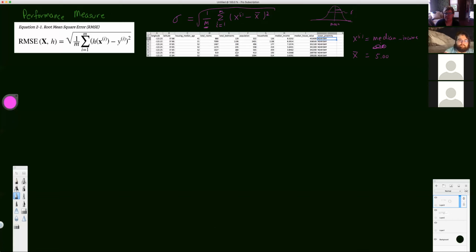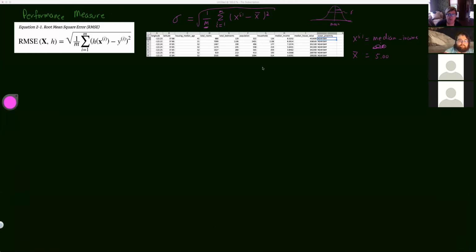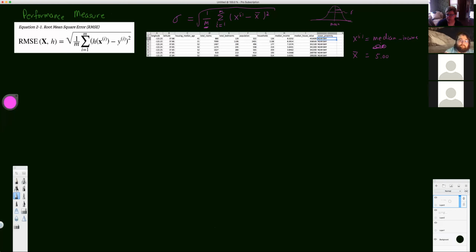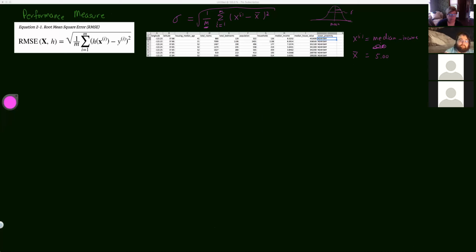And the total number of this is, let me go back to my thing real quick. You can't see this, but I always forget what it is. I'm just going to scroll down to the end of this data set. Come on. Okay, well, I passed it. Excel is really annoying. Okay, so M in this case is, I just lost it, 20640.